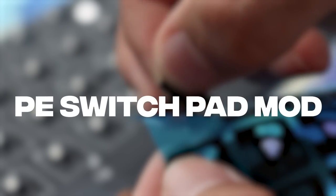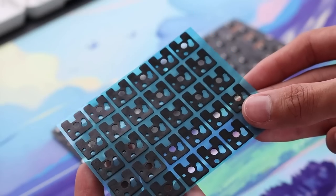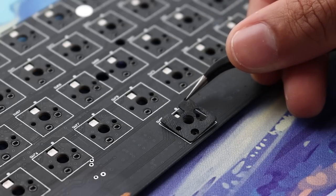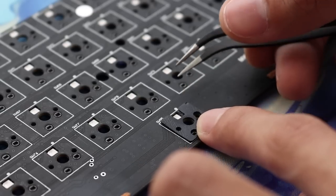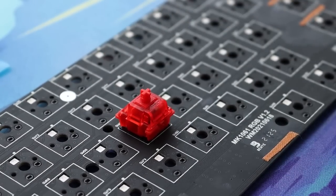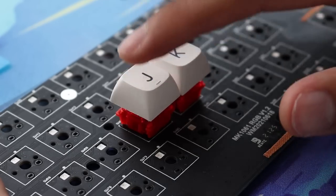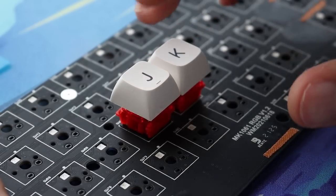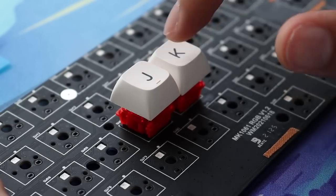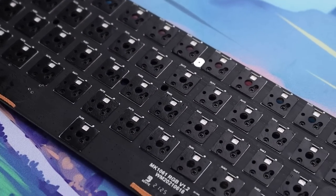The next mod is something new, I have actually never tried it before. This is called the P switch pad mod. These are basically individual switch pads that are made from PE foam. You stick this onto your PCB to help dampen the sound of the switch. This usually helps with aluminum cases with maybe louder switches. Here's a comparison between one which is switch padded and not switch padded. Overall, I do find this mod a little bit too tedious, but it does help dampen your sounds.